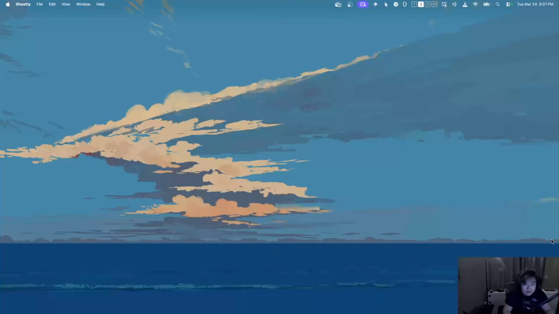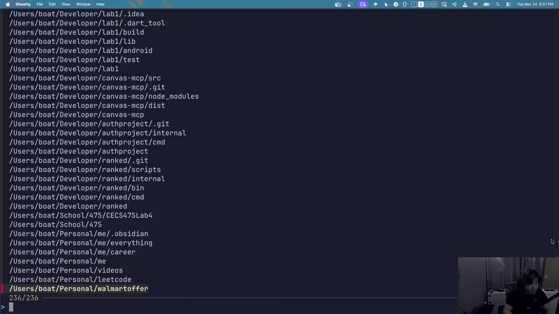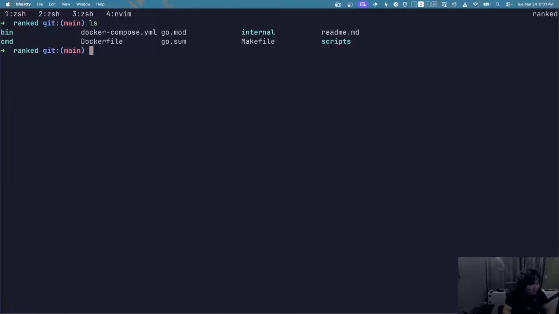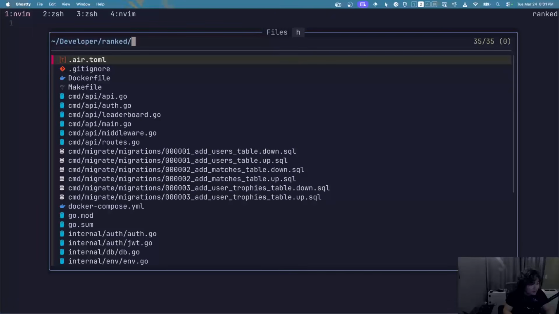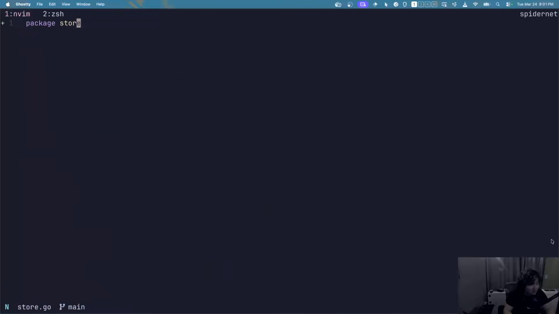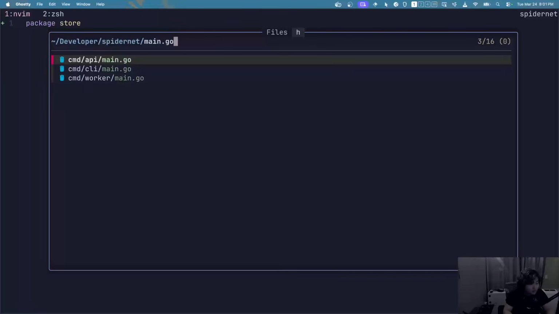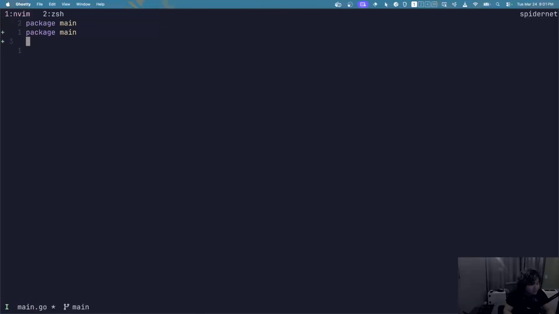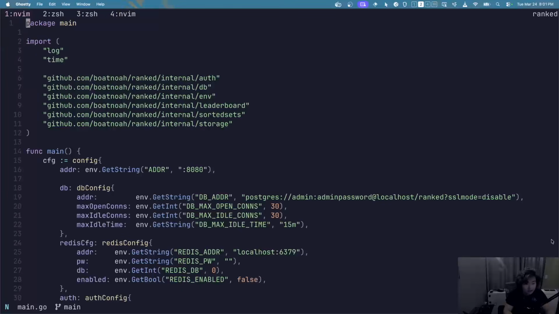Okay, so I'm gonna basically do a lot of copy paste from my last project because it's a lot of boilerplate that I want to get over with. So let's see the main.go. Basically a lot of this stuff here, yes. So what is happening?